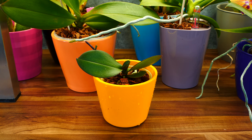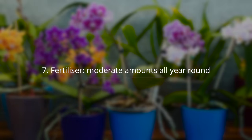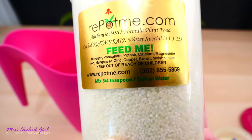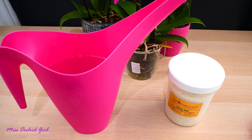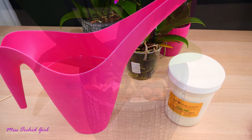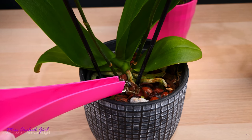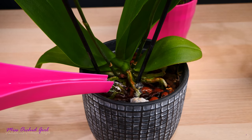Nutrients are very important for these orchids as well, and the better you feed them, the better they will bloom. I recommend starting at half the dosage since they are tiny orchids, but keep in mind they are Phalaenopsis — they typically like to eat a lot of food in order to grow well. Deficiencies will not be apparent straight away; they are very good at adapting and doing with whatever they have. But lack of nutrients will, in a few years, lead to very small growth, very few flowers, and overall poor performance. These orchids are actually more prone to creating multiple flowers and branches at the same time, so do make sure you offer food to your miniature Phalaenopsis as well.